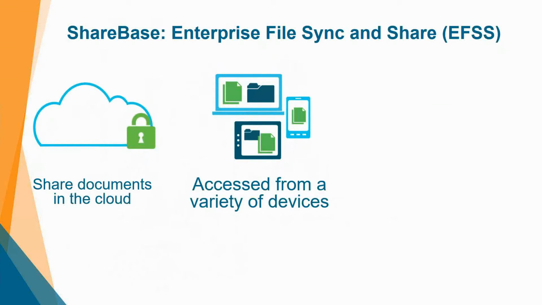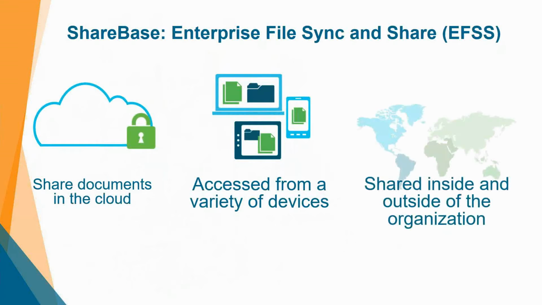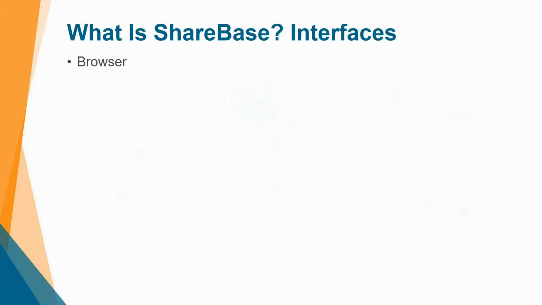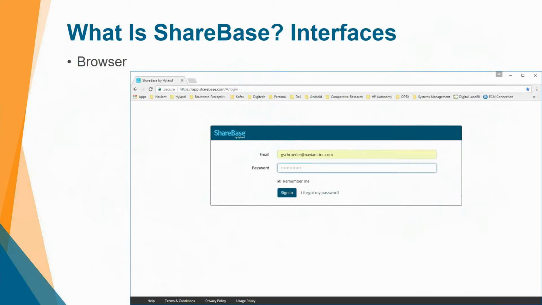It's obviously enabled through a browser. There's no client software that you have to install on your workstation, and you can share that content both to internal users, those users of your ShareBase system, as well as anybody outside of your organization, anybody that has an email address. So what are the different interfaces that are available? I'm just going to highlight these relatively quickly here.